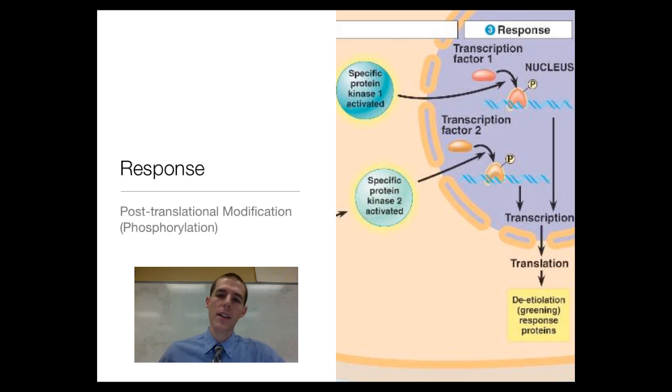The final step in the process is the response. There are two ways that response happens in this process. The first way is to actually regulate these proteins right here through post-translational modification, which just means phosphorylation. All that means is you've got your existing proteins, your kinases, and your proteins are being phosphorylated, which means they are being turned on into their active state. Later on down the road, we're going to need to turn these proteins off, so a phosphatase will come through, knock off the phosphates, and turn them off.